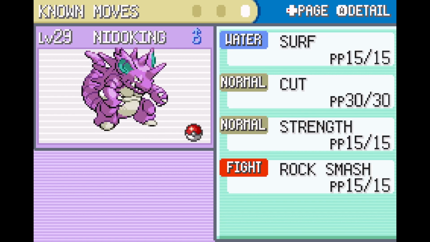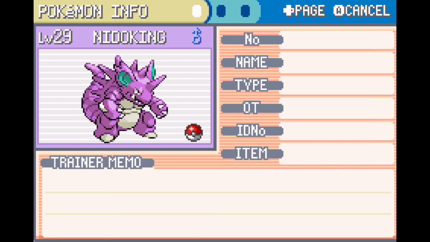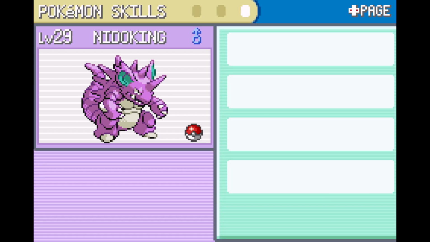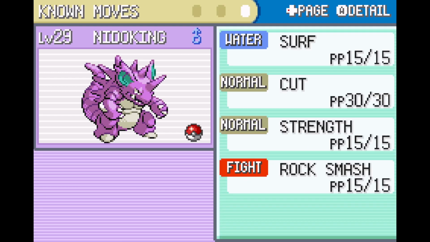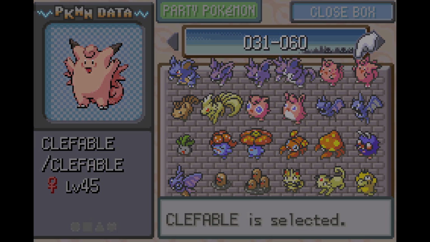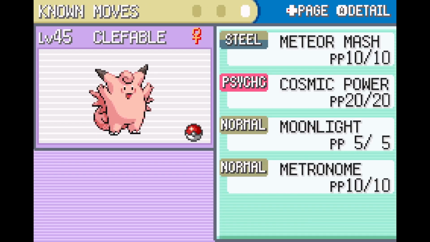This Nidoking, yeah, this guy was my HM friend in this game on my playthrough, as you can tell, which is pretty funny. I have another Nidoking in my Emerald that I'm leveling for the Battle Frontier. It's adamant. It has a whole bunch of actually good moves, so excited to use a Nidoking in the Frontier and see how it fares. I don't think I used a Clefable, but I definitely remember leveling this one just so it could get some good moves.